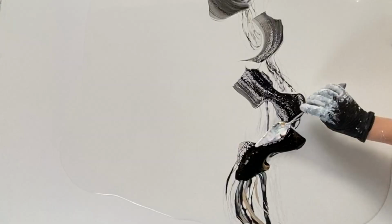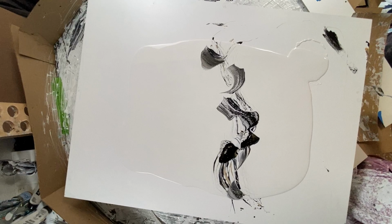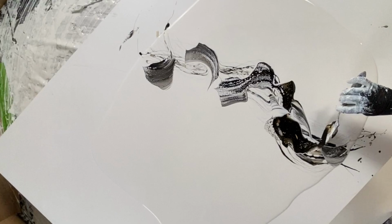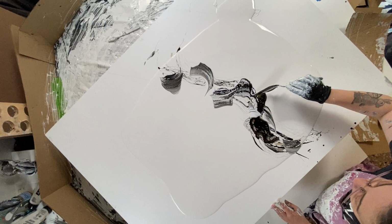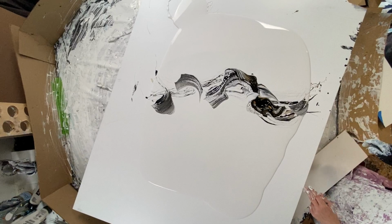I push my swipe back so I'll have the chance to cover the piece with paint without having the composition anchor down. Every time your composition, meaning the paints on top of your pillow paint, touches the corner or a place where there's not a lot of pillow paint, it will not move far away from there.